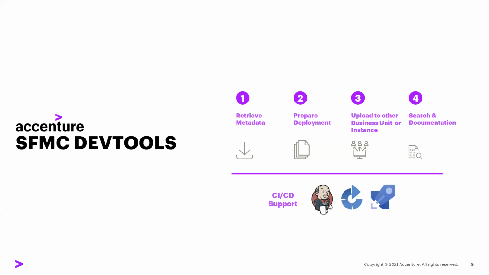So what is MCDEV Tools? In this case, we're talking about 4 core features. At the moment, we're talking about retrieving metadata, so being able to retrieve all the data that's available on the Marketing Cloud server. Potentially, there's some limitations in that, again APIs dependent here. But we've tried to support as many things as we can when it comes to retrieve. If you'd like to make an attempt, you're more than welcome to submit pull requests and contribute to our project.